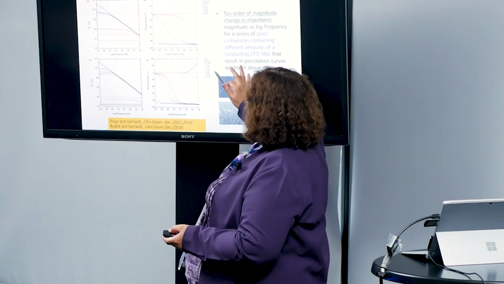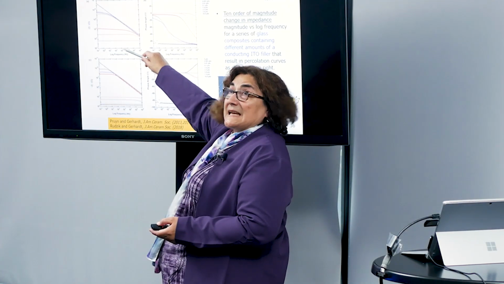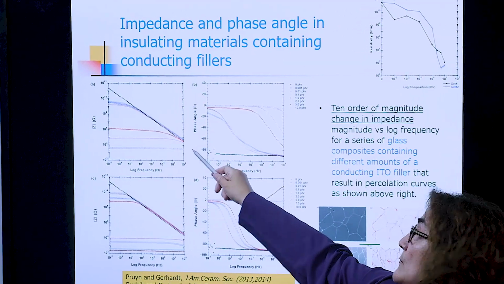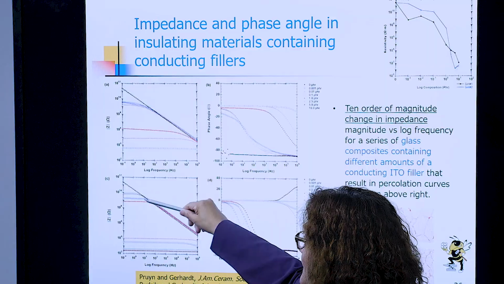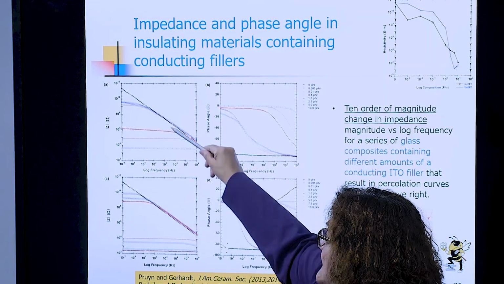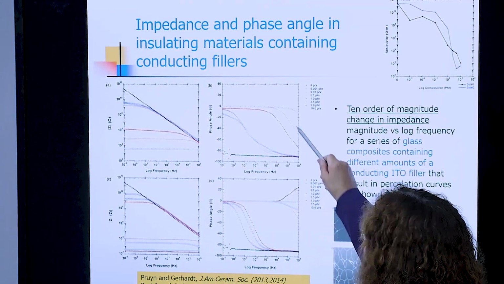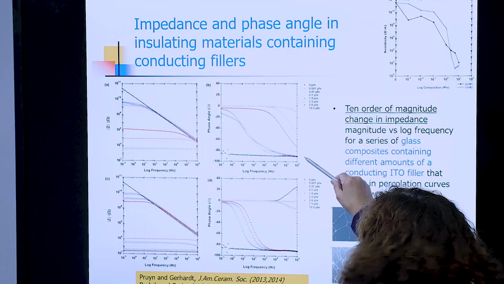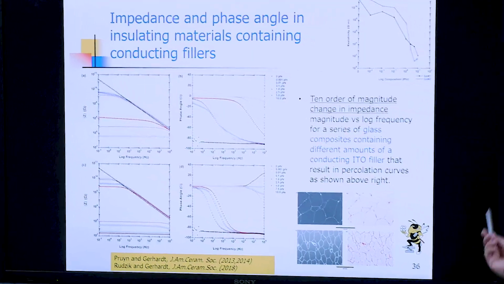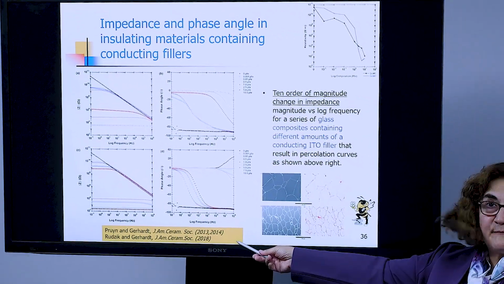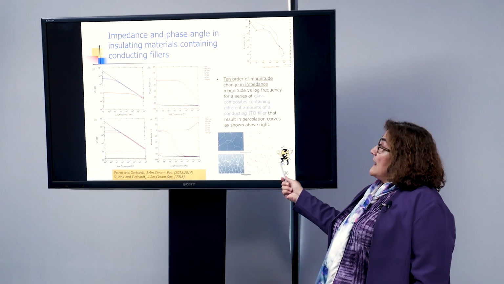And without going through a lot of presentation, I have 2 cases here of 2 samples that were basically made under the same conditions, except in one we had a different temperature than the other. And again, just like in the previous case, you see a very big difference in the composition at which you see the big change. In this case, we don't see formation of inductive behavior, but in this case, we do. And so there is a lot of additional things that can be said. We have published papers in the Journal of the American Ceramic Society, and this is what the samples look like.